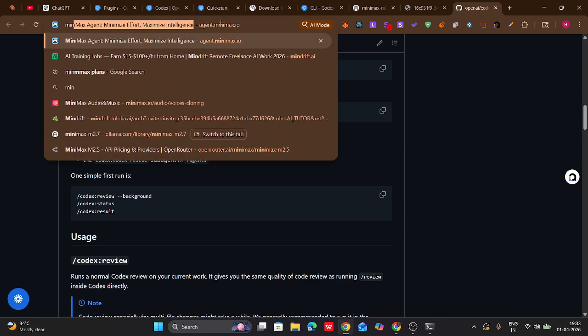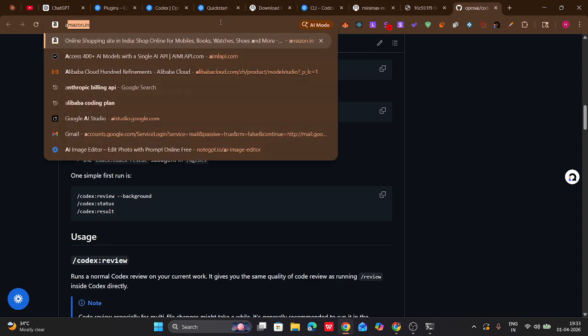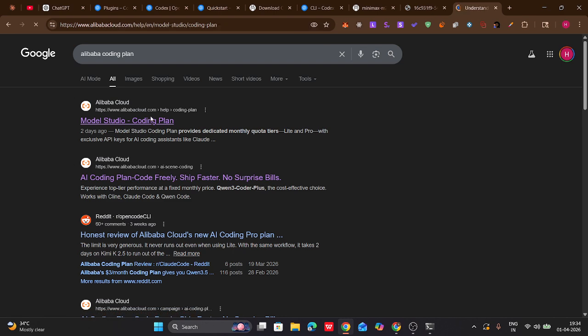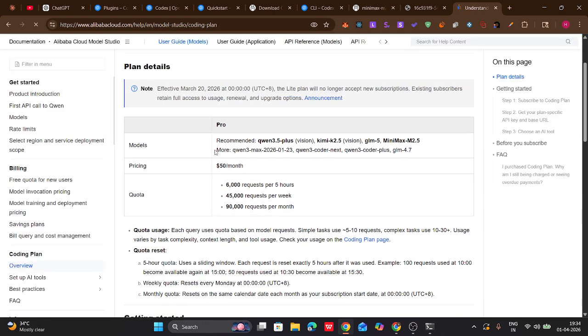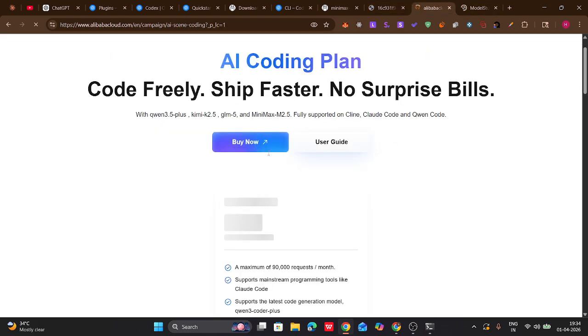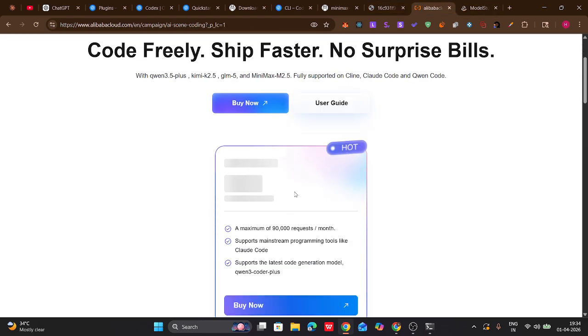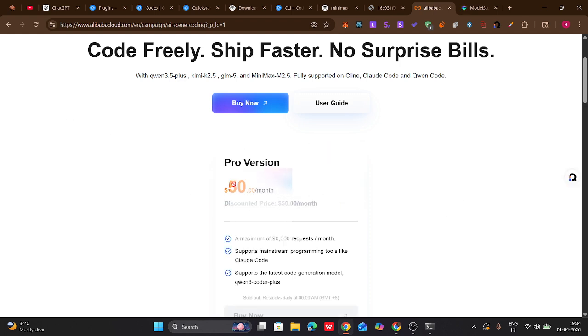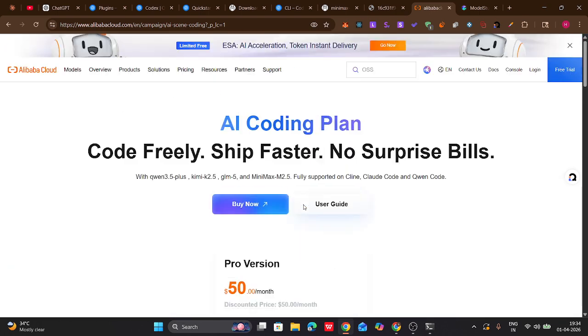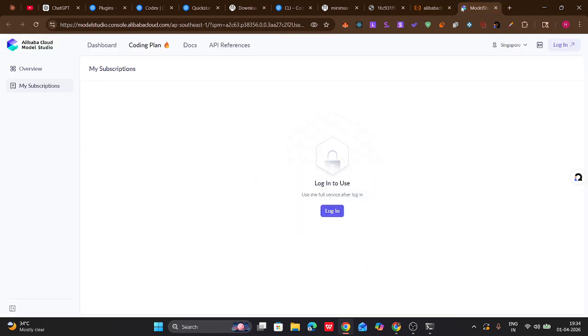If you are using Alibaba Model Studio, sorry, if you go on Alibaba Cloud, and here the coding plan, see from this plan you have to invest $50 per month, and you get 90,000 requests per month on Claude Code, or this model you can use with, and this is very good.